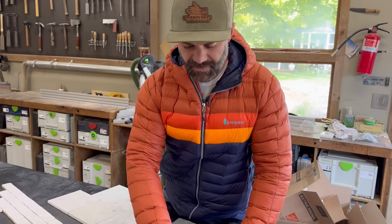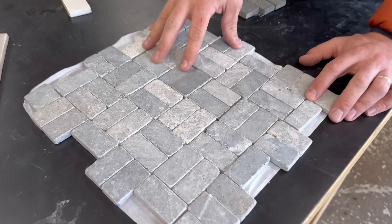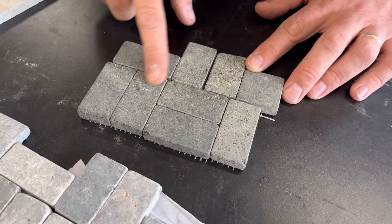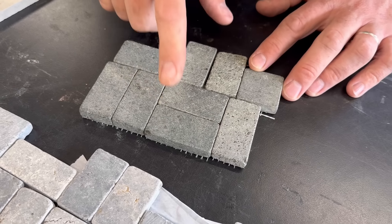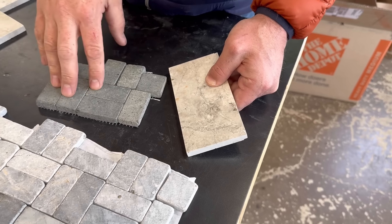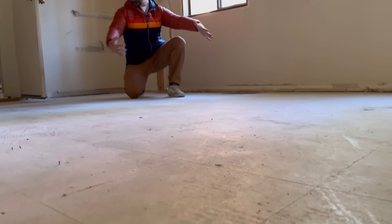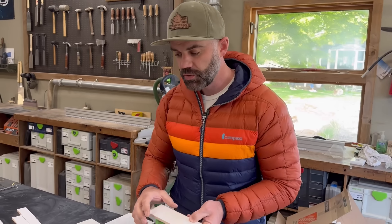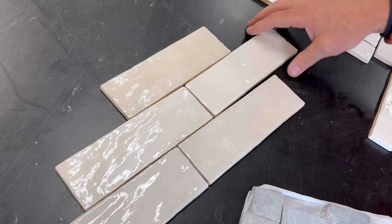We're going to do a row of the wabi-sabi tile vertical along the base right off the floor, then transition to a traditional brick pattern all the way up the wall. For the floors in all the bathrooms, we're doing the same pattern but in three different colors: one color for the main bathroom, a different color for the master bathroom, and a Carrara marble version for a third space. We're doing Carrara marble in the laundry room, and a hand-painted subway tile in the kitchen with a little variation in color from tile to tile.